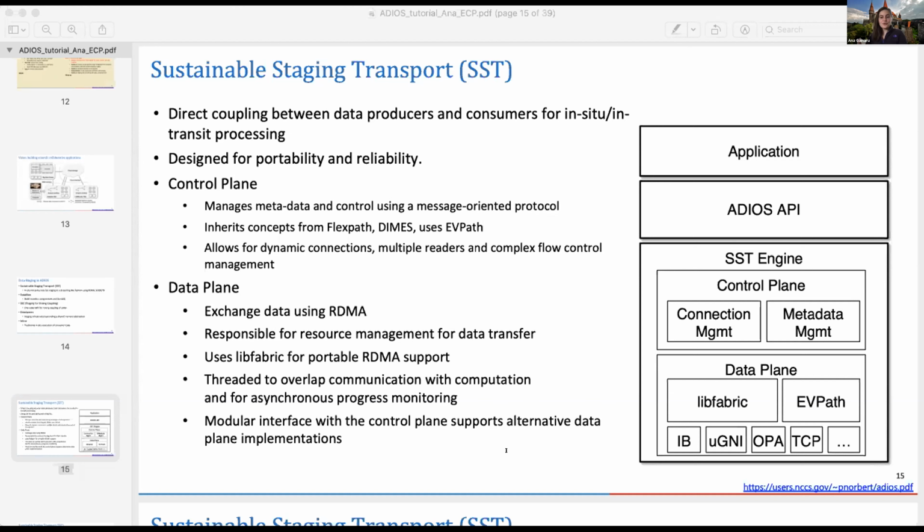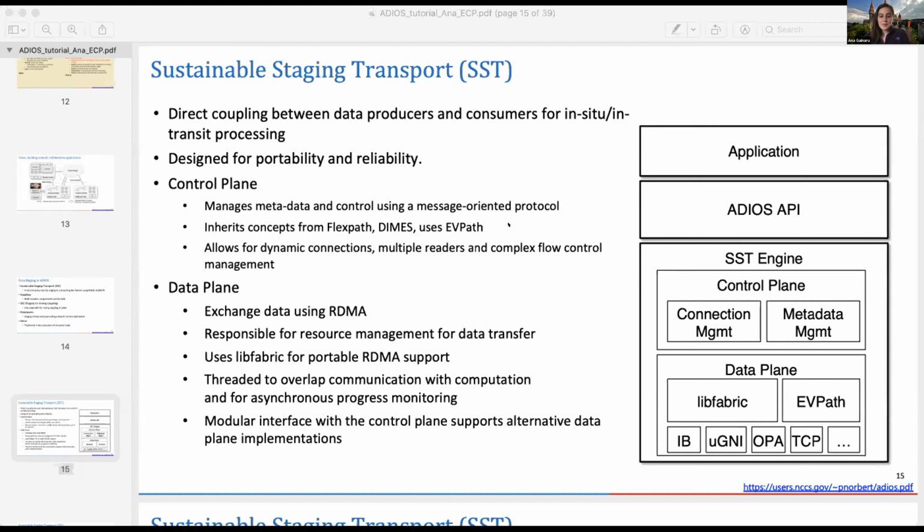Readers then issue remote reading operations based on the I/O patterns in the metadata. This allows the I/O pattern to vary over time. SST also allows readers to disconnect and reconnect while writers keep writing. So it's a resilient engine.